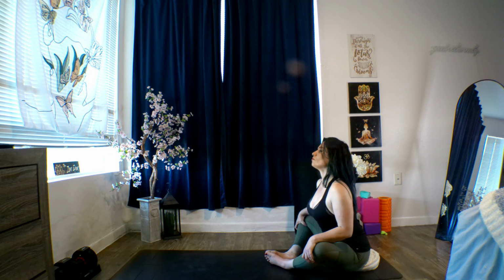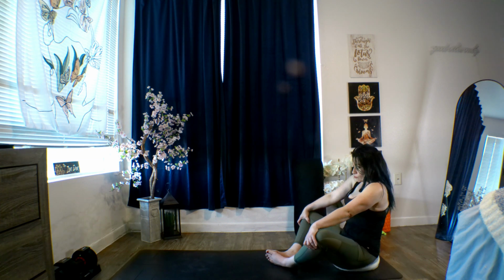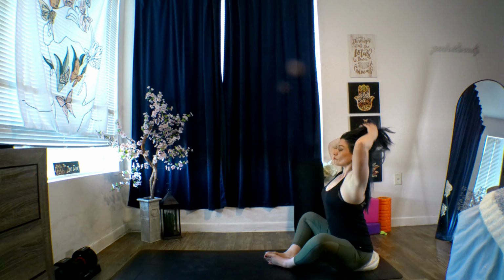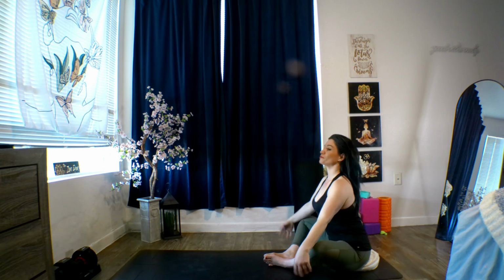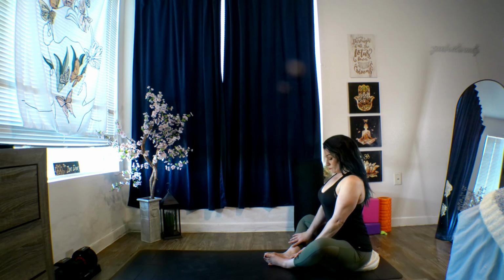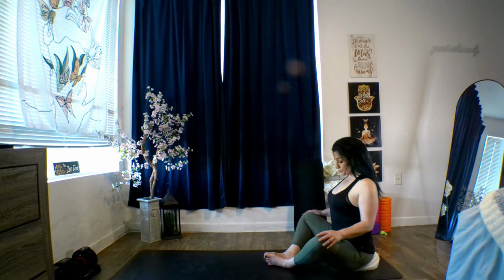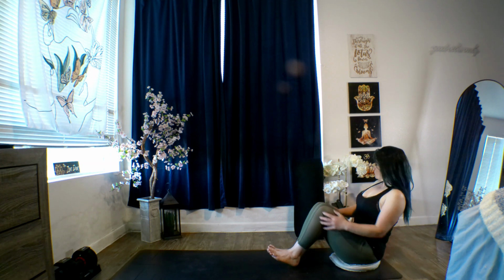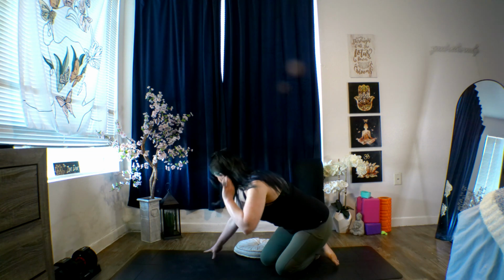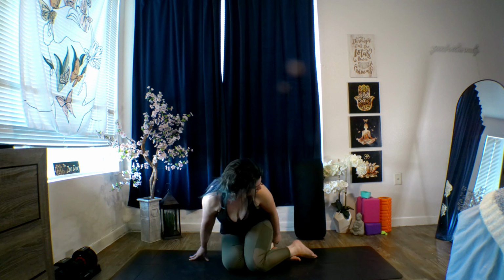Begin to slow down your movement, coming to stillness. And we will move into our next yin pose, which is going to be our dragonfly pose. So make your way to sit in the middle of your mat. And again, you can prop that cushion or support underneath your seat to elevate your hips.